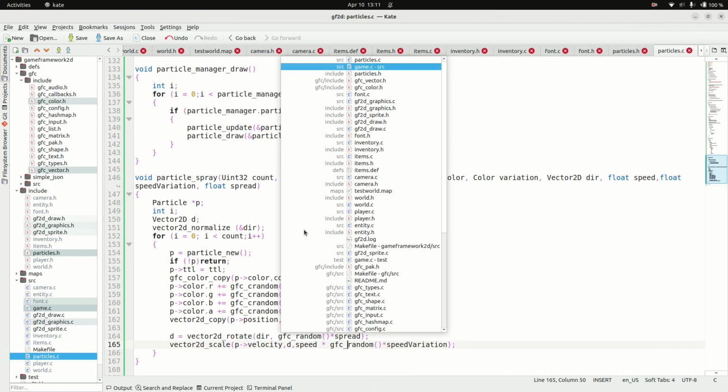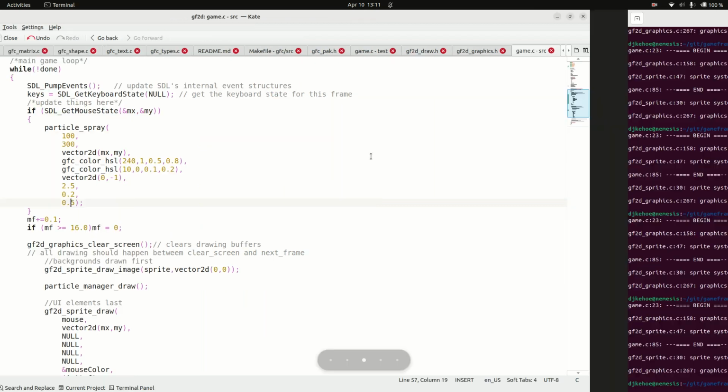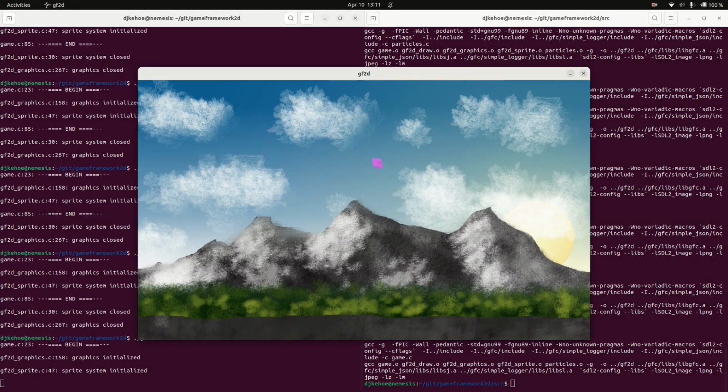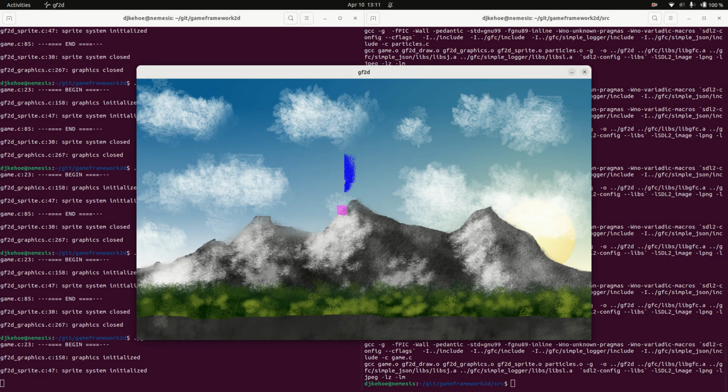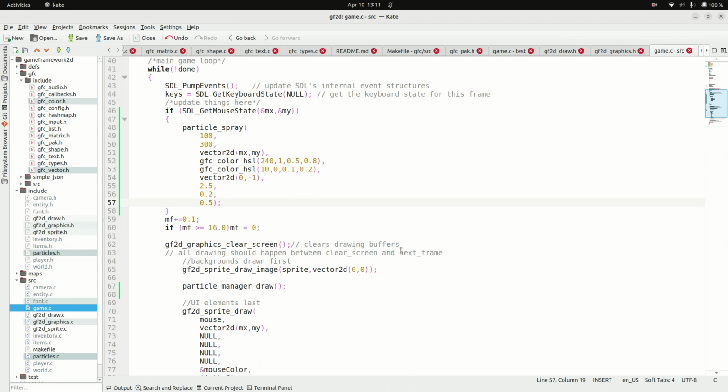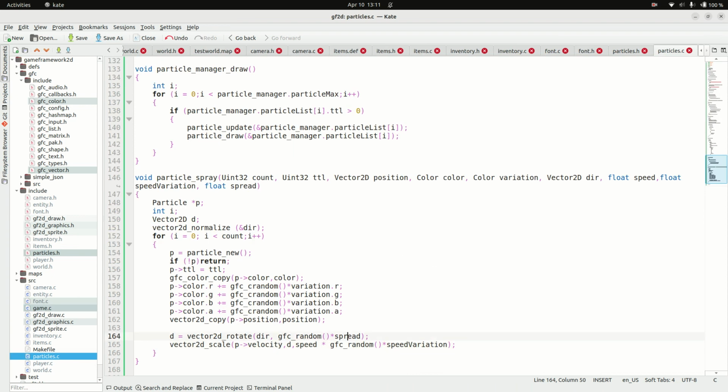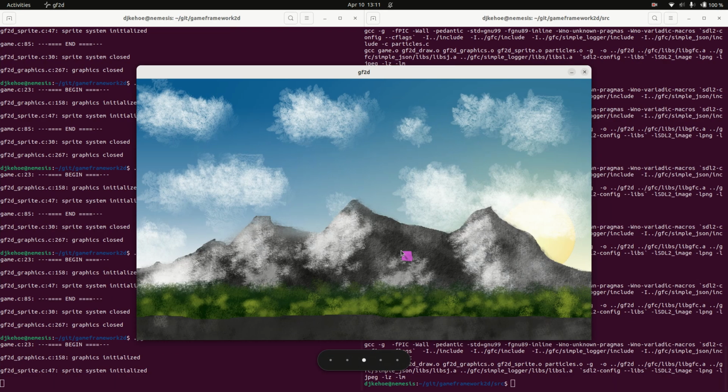Now I actually do want to make that spread higher. Interesting. Oh, wait. That one should be random. That one should not be random.